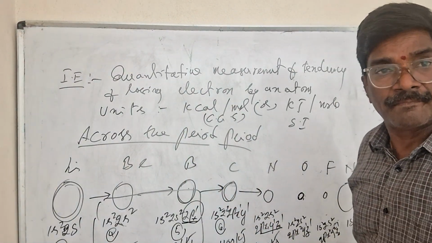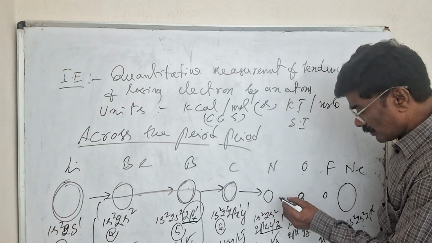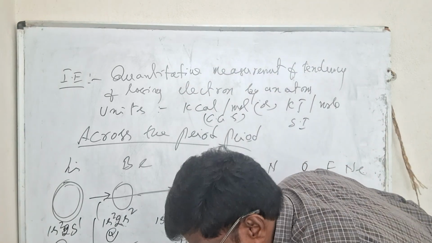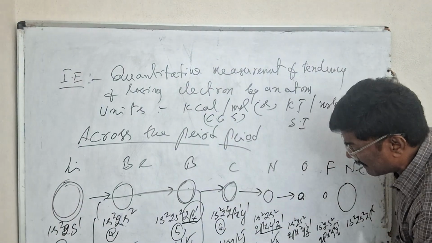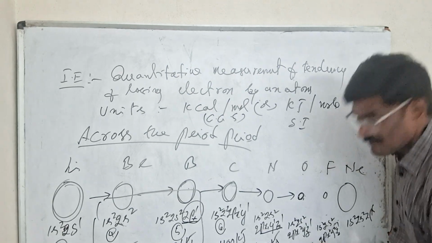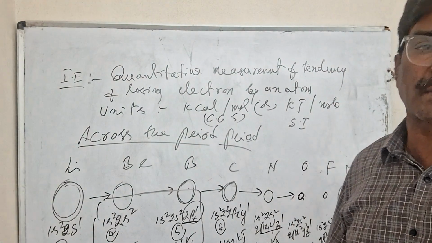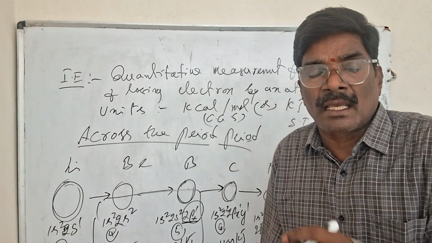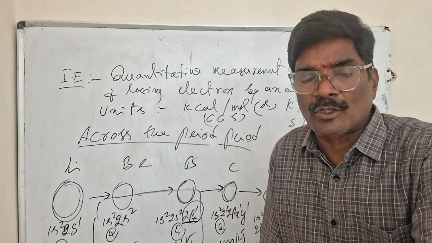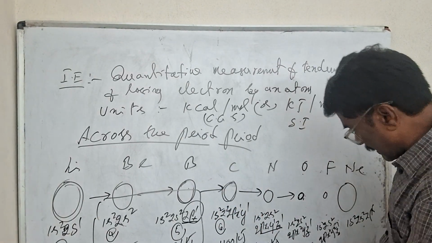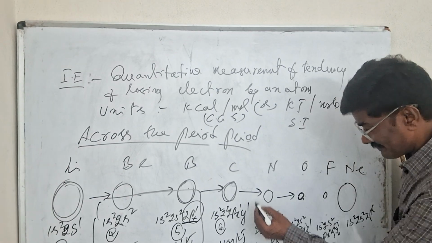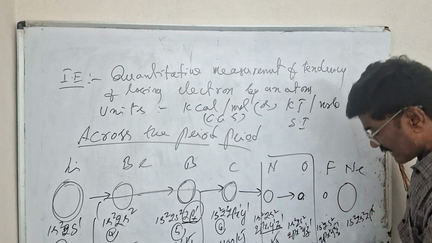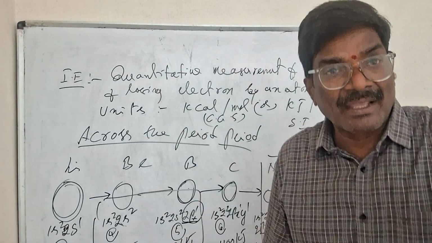Hund's rule is applicable. Okay, when we come from nitrogen to oxygen, what happened here? 1400 becomes 1300. It decreased by 100 from nitrogen, because only one factor influences, that is the size. Oxygen is smaller than nitrogen. We should remember this: from nitrogen to oxygen, instead of increasing, it decreased.